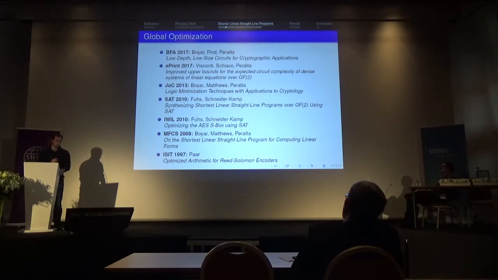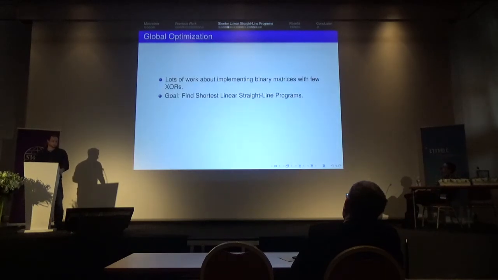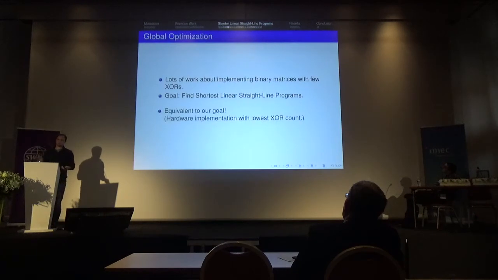Okay, so what do they do? What's a shortest linear straight-line program? What's a linear straight-line program? A linear straight-line program is just a program using only, in every line, one addition. And at the beginning you only have the inputs, and then at a later point you can use everything that was computed at some point. So this means it's exactly what we need. It's exactly what I motivated in the beginning, because you just use additions, so you try to get few XORs, and you can reuse anything computed at some point.